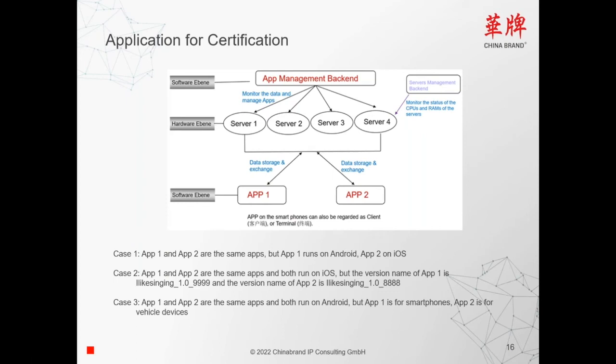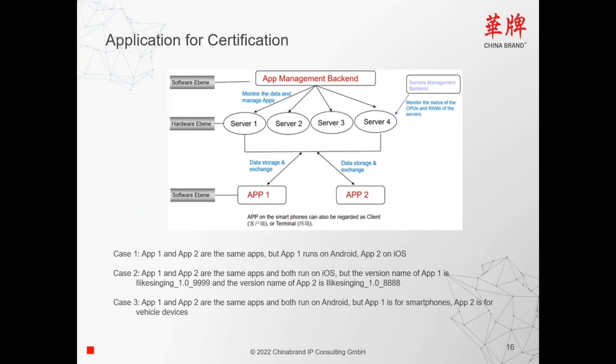If the apps with the same name differ only by the subversion number, the app operator can submit a description of the difference of subversion number to the CCRC. But if the app's main version number changes, the CCRC will assume that the business function of the app has been changed significantly. So in this case, as there is no difference in main version, App 1 and App 2 could be certified together.